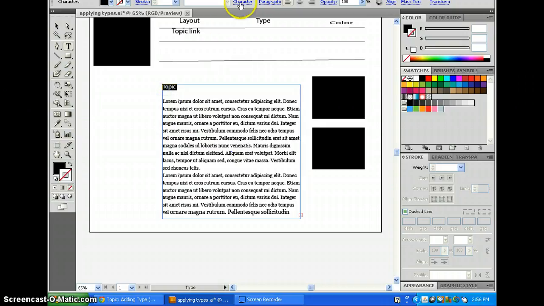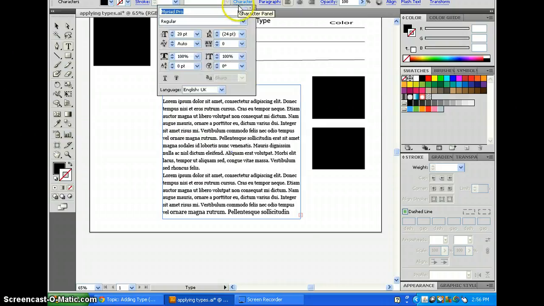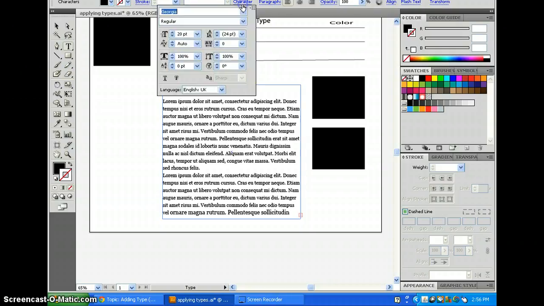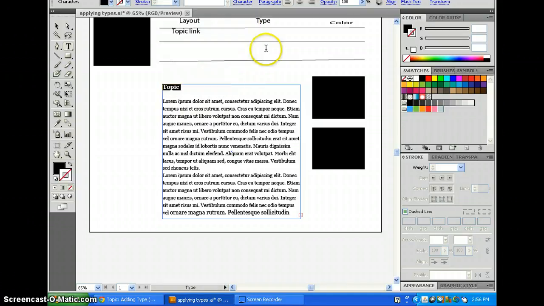And then for my little title here, I'm still going to choose Georgia, but for now I am going to make it bold. Enter. Because I like the fact that the title and the text are different, even though they are supposed to be working together.